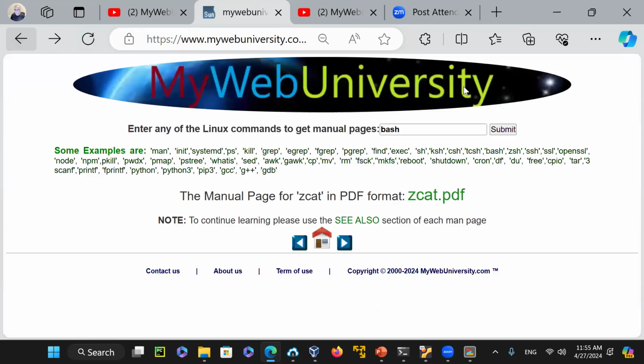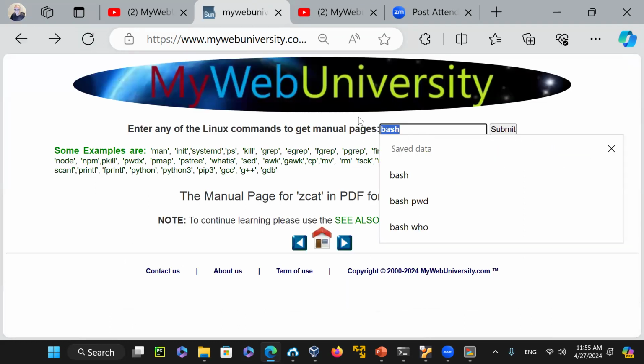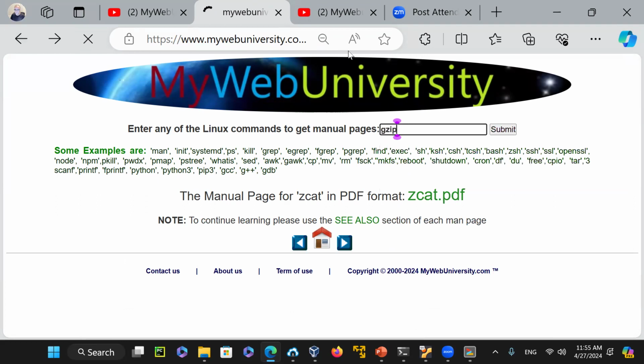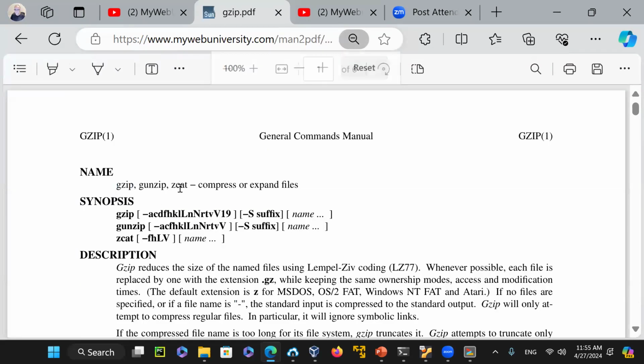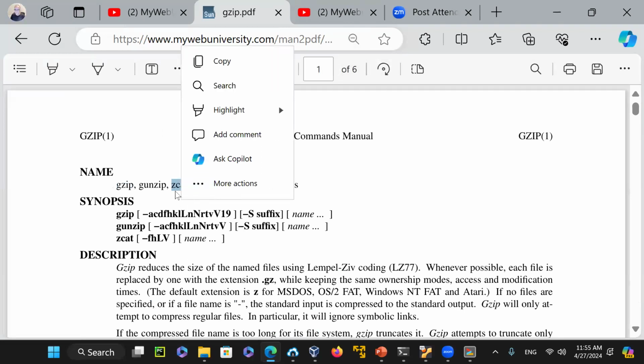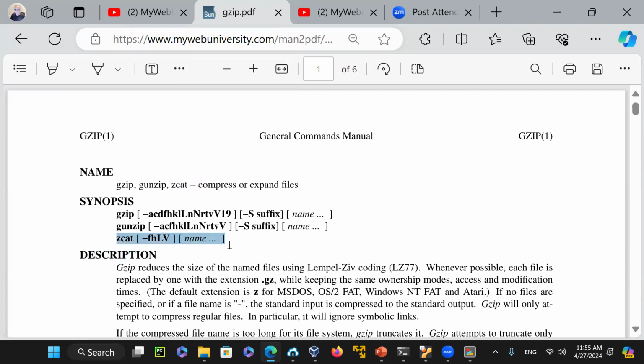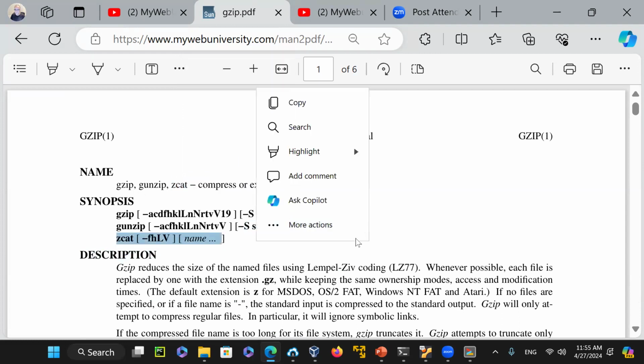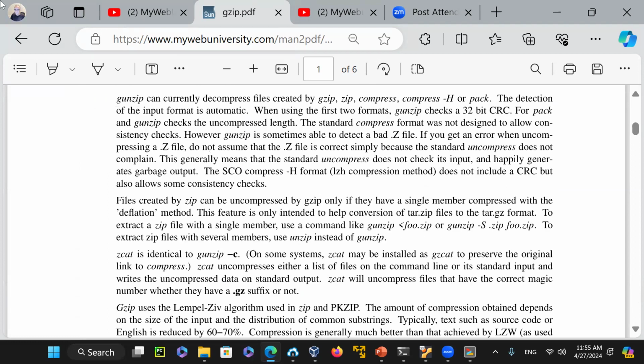So if I just search for gunzip here, it is also going to find it, because gunzip and gununzip are already there, and zcat is one of them. So the manual pages of zcat are similar to gunzip and gununzip, and zcat is one of the options here that it shows you with all of that detail and the parameters.